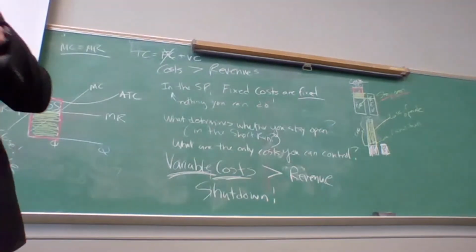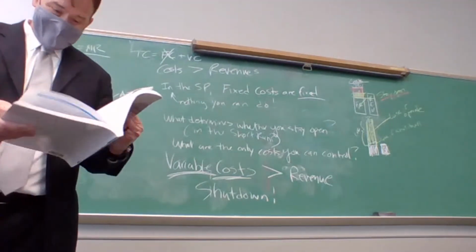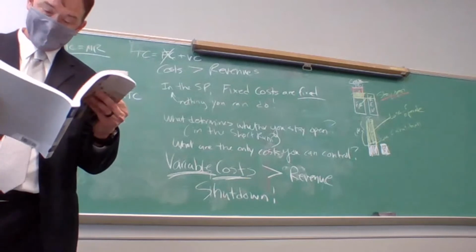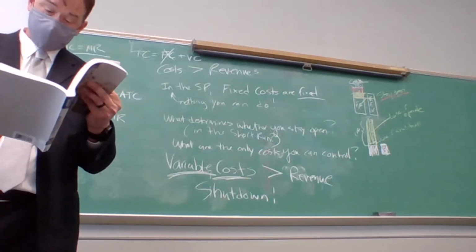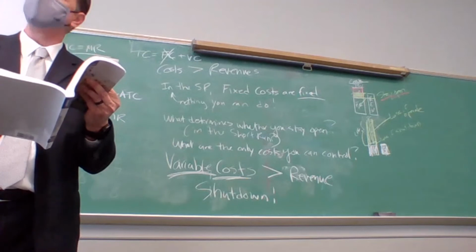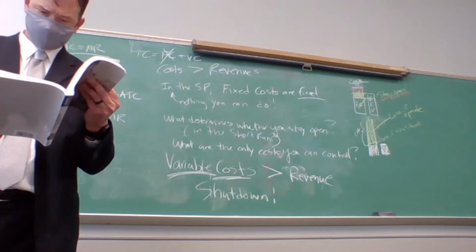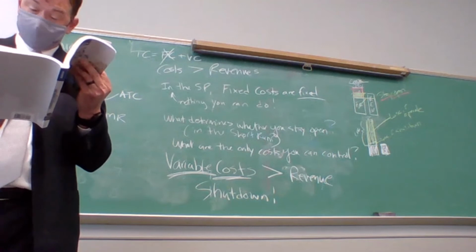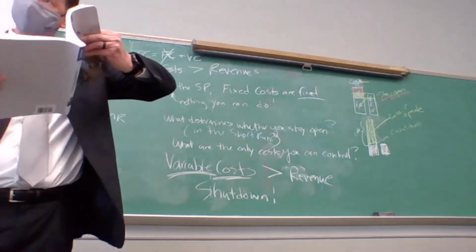Okay, there's a great little table with a couple shortcuts, if you will. Table 3. Find the quantity at which price equals marginal cost. We know in a competitive market, that's where marginal revenue equals marginal cost. If the price is less than the average variable cost, shut down immediately and remain out of business. That's what this is over here.